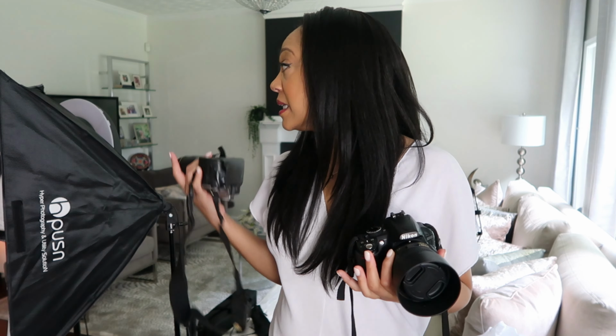It's important, to me at least. Now these cameras, a lot of people want to get out there and buy fancy cameras, which is good and great, but you don't need it. I never use these cameras. Literally, these cameras are tucked in a cabinet. I had to go find them because I never use them. They haven't been used in years.